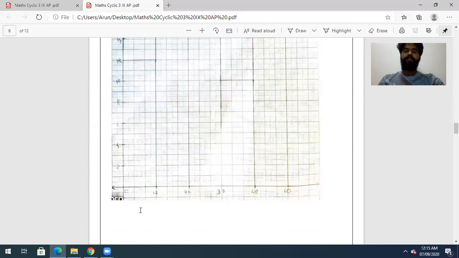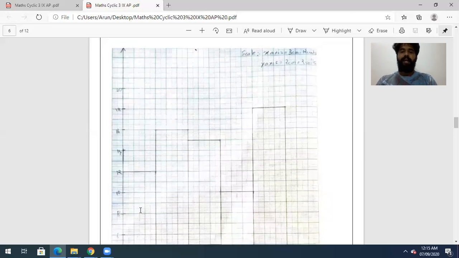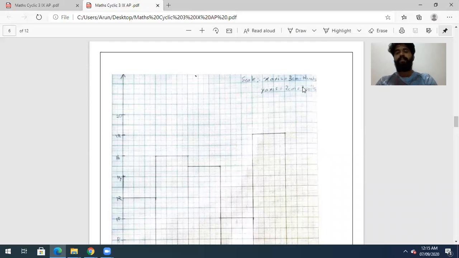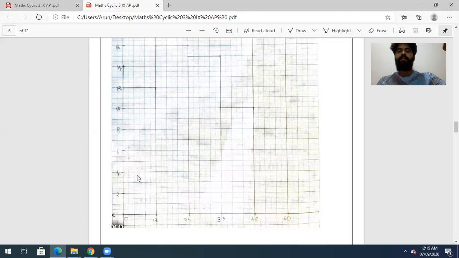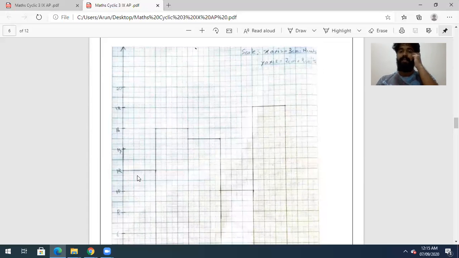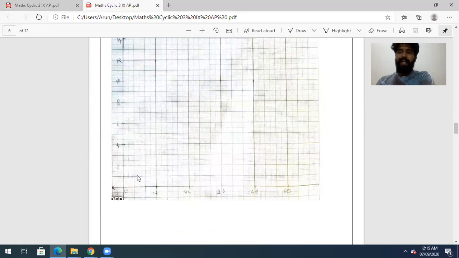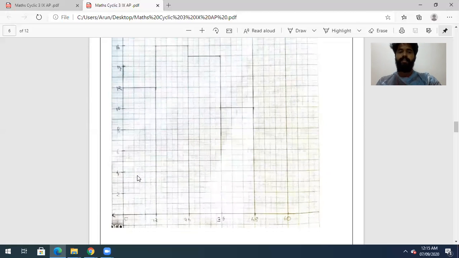So in the graph, you will draw the y-axis and the x-axis. Since we have 5 class intervals, we can take 3 centimeter gap in them. So we have on x-axis 3 centimeter is equal to 1 class interval, which is 12 units. And on y-axis, our highest value is 18. So we can take a gap of 2 centimeter between every two values. So 2 centimeter is equal to 2 units on y-axis. So you will accordingly write the class intervals on the x-axis and the frequencies on the y-axis.